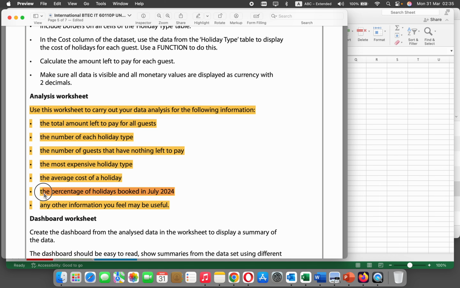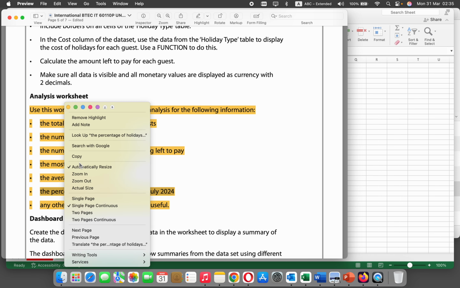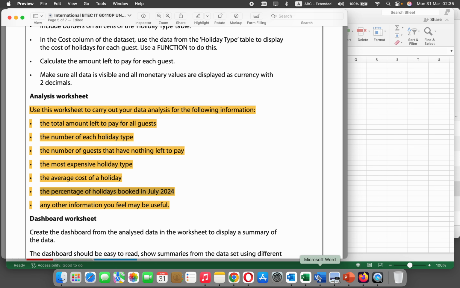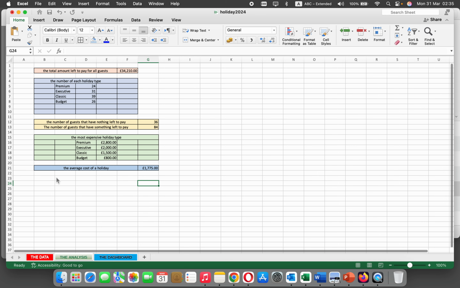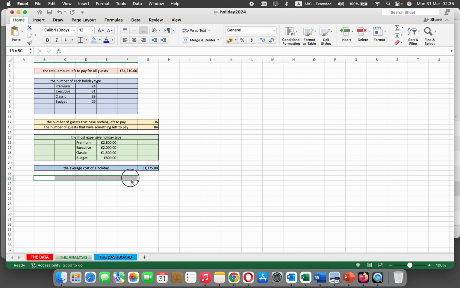This is a difficult or hard question. You need to focus in order to answer this question. Now, merge and center and paste that value here. Then we need to find the number or percentage of holidays booked in July 2024.